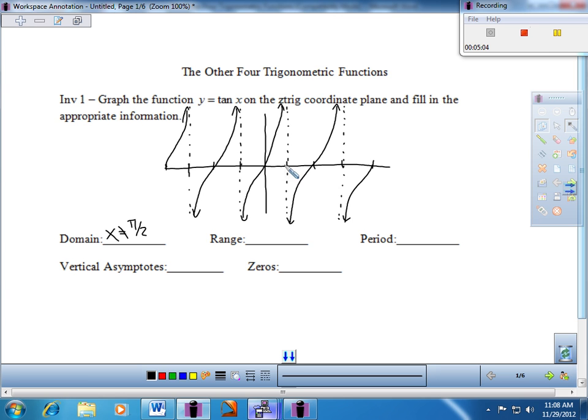But also, what we want to do here is include the fact that this occurs at 3 pi over 2, and 5 pi over 2, and 7 pi over 2, and back again, negative pi over 2, negative 3 pi over 2, et cetera. So rather than listing them all, because quite frankly, there are an infinite number of vertical asymptotes here, we want to express it mathematically. I'm hoping you would agree with me that our vertical asymptotes repeat every 2 tick marks on this window, right? From here to here, from here to here, every 2 tick marks, which means they repeat every pi units.